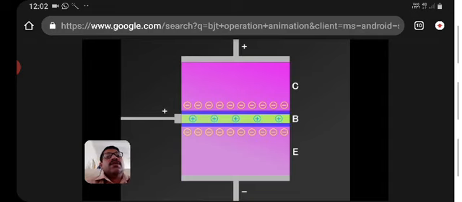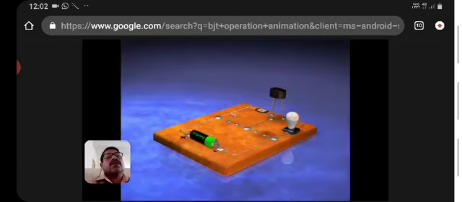See, when sufficient base current is there, the electrons from the emitter go to the base and then to the collector layer, and there is conduction between emitter and collector. There is a flow of electrons to the collector terminal, therefore there is a flow of current from emitter to collector. When there is a sufficient base current, there is a flow of current from emitter to collector, which means the switch is in closed condition.